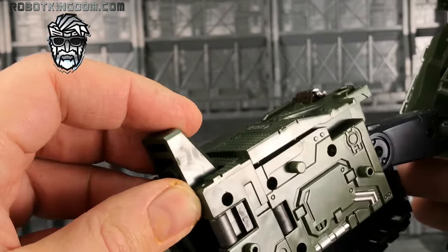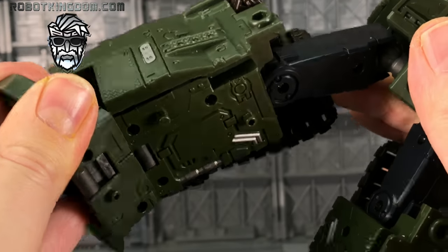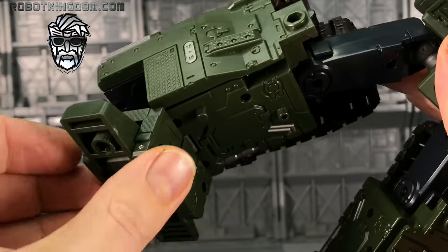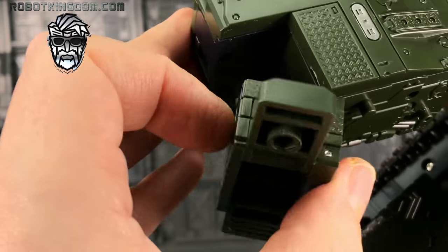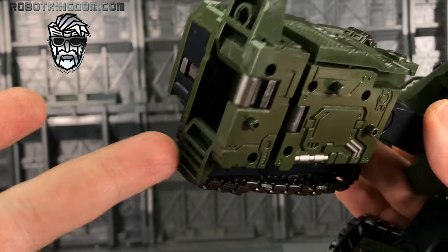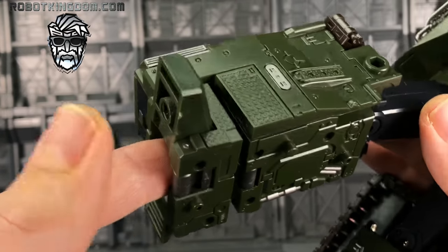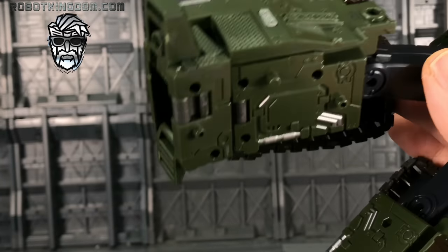The toes go up and down quite nicely, and we have a nice ankle pivot. It's kind of on a big rocker joint here, so you can get a fairly dynamic pose. I actually prefer to have it slightly raised like that. That way we don't have to kind of fiddle with it to get a half decent pose.